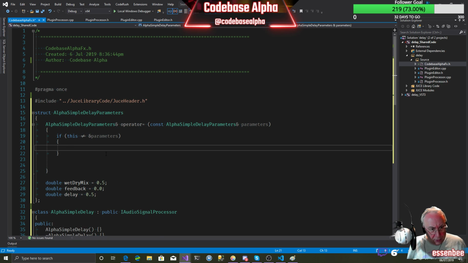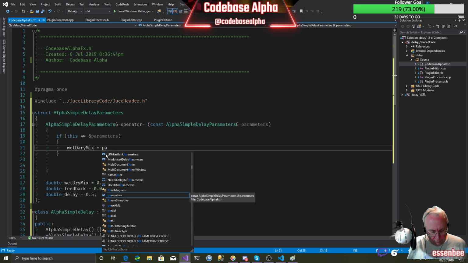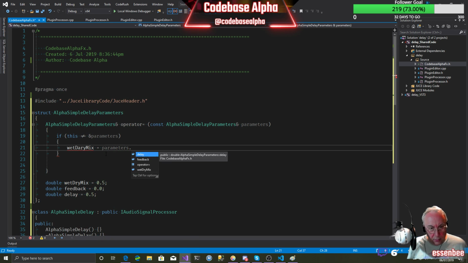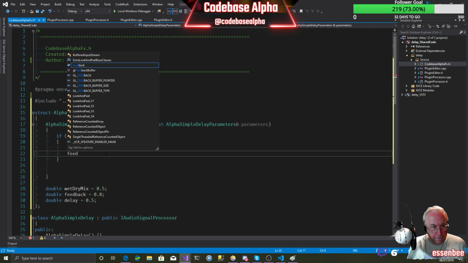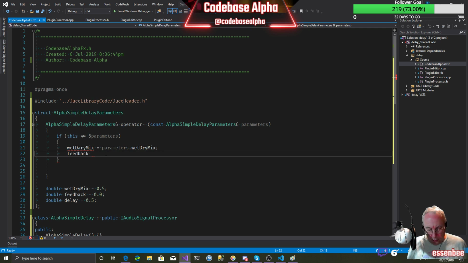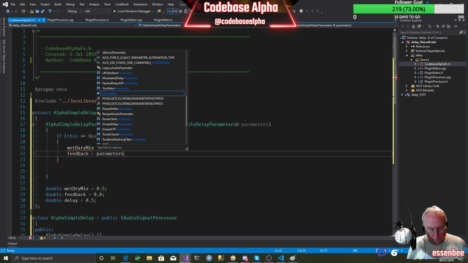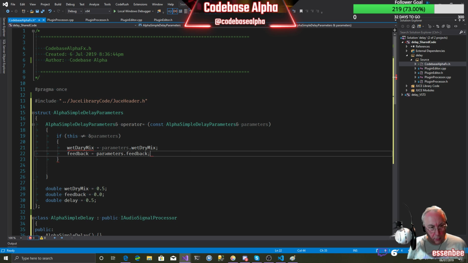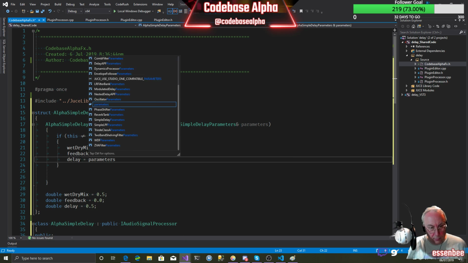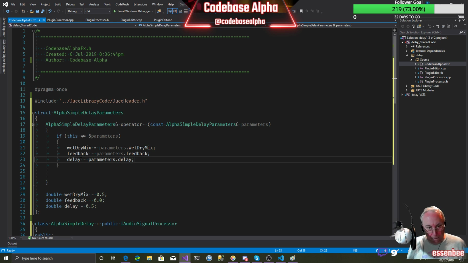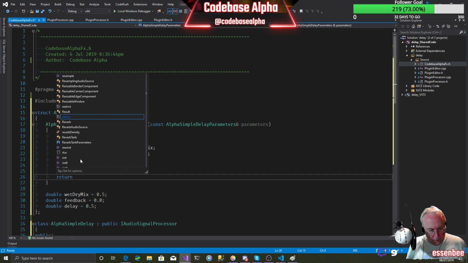So then we can say that wet dry mix is equal to parameters dot wet dry mix. We can say that feedback is equal to parameters feedback, and that delay is equal to parameters dot delay, and then we can return a pointer.